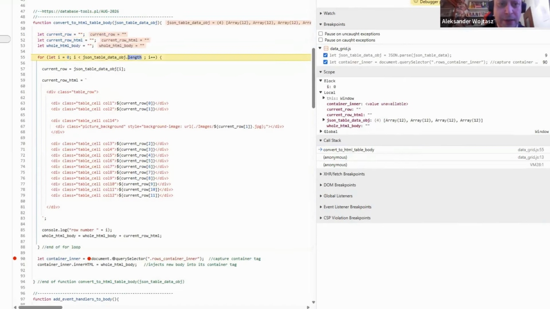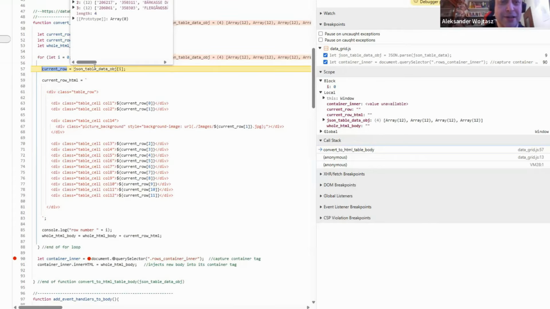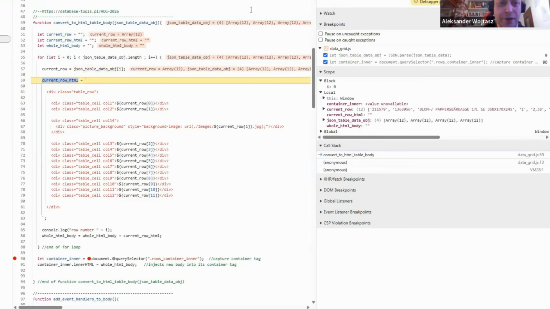And for each, we can see what is going on. For the current row, it is first capturing a single row from this array. So in this case, it is taking the row with index 0. We can even make a preview, and this one is formatting the HTML structure. This special function is a template literal, inline literal. I'm not sure I'm telling it right, but it is typical for JavaScript. It's not necessary to concatenate strings as we do in Visual Basic. We can just mention it with this dollar sign and curly braces and some variable.